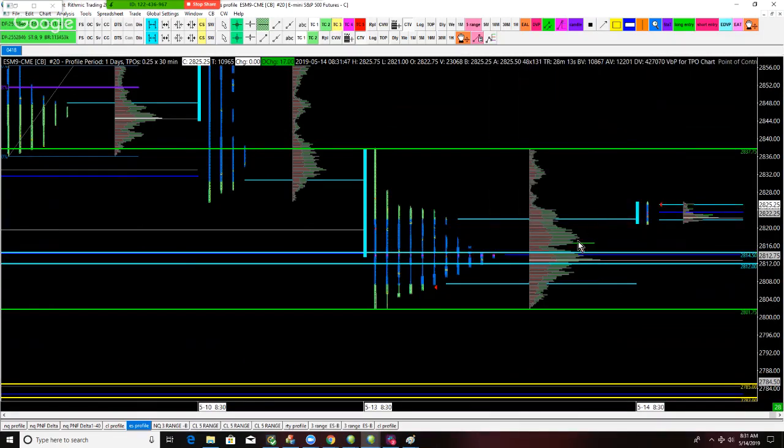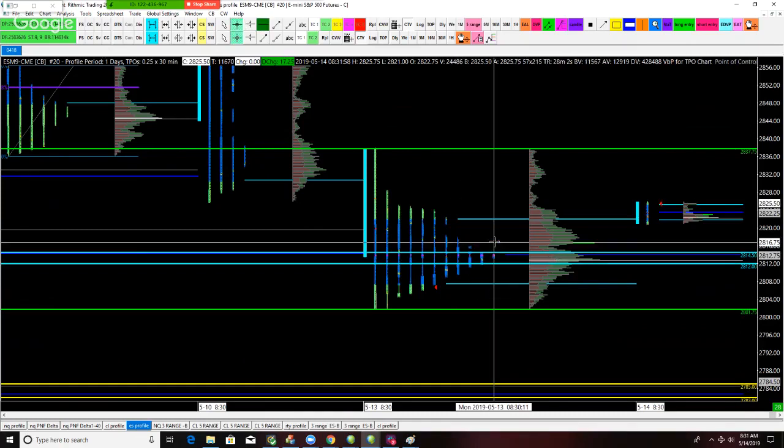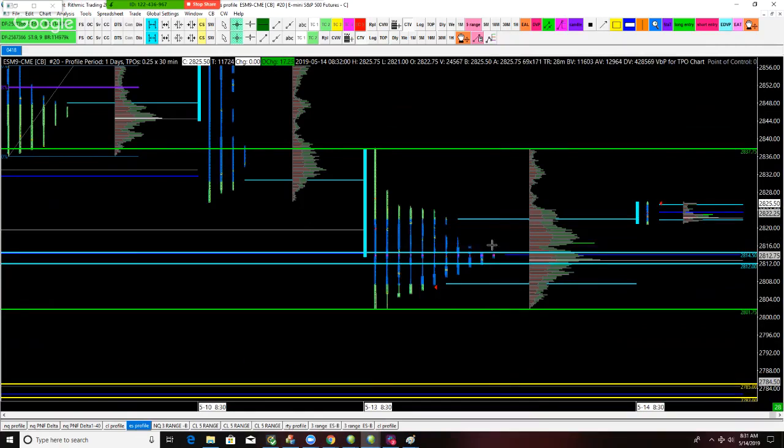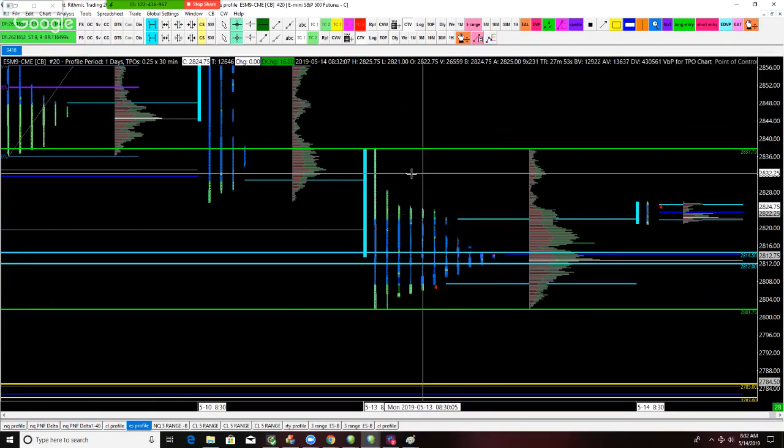A lot of weird volume distribution through here on the profile, right? Pronounced low volume node right in front of the anomaly. Expect a response out of that. Okay, I'll tell you where that is. I don't like to mark up my charts with every little part, but right there at 28.15.75, you may not make it to the zone. It may get front run off that low volume node right there. So just be aware.